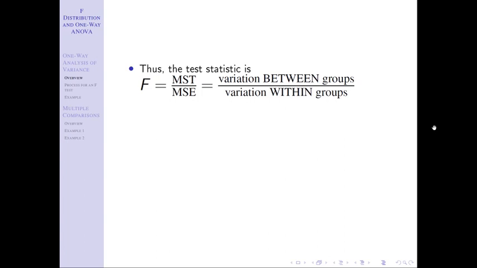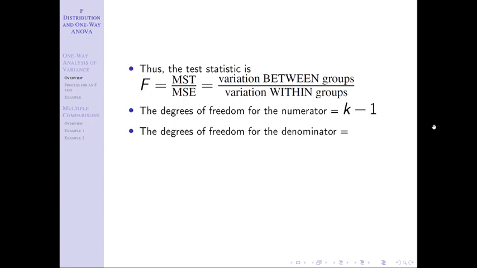And then the last thing you should be wondering is, what are the degrees of freedom? Because we said there were 2 of them for every F. Well, the degrees of freedom are the things that we divided the sum of squares by. Remember, we divided the sum of squares of the groups by k minus 1, so the numerator degrees of freedom are k minus 1. The denominator is mean squared error, so we got that by taking the sum of the squared errors and dividing by capital N minus K, so that is the degrees of freedom for the denominator.